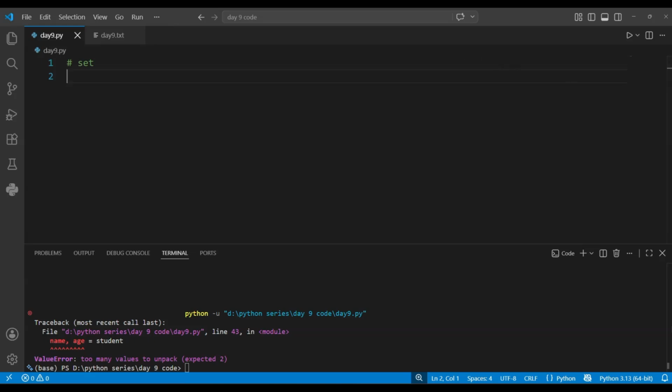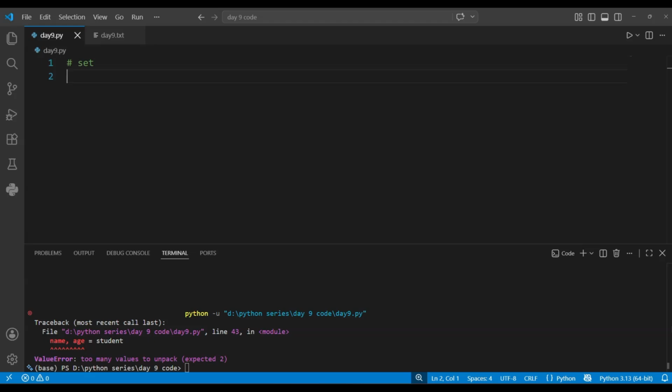Till now we have learned two collections, lists and tuples. Now the question is, what if you want to store data where duplicate values are not allowed? For example, student roll number, registered email ID, unique username, unique product ID. In these situations, duplicate values don't make sense. To solve this problem, Python provides sets.